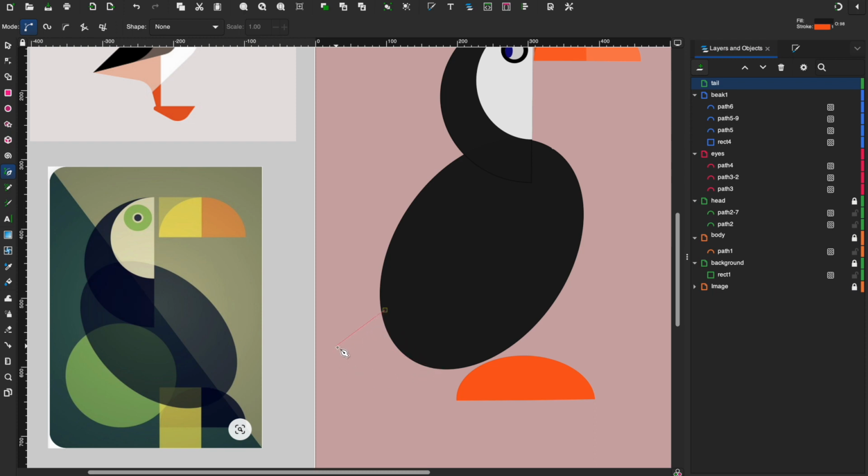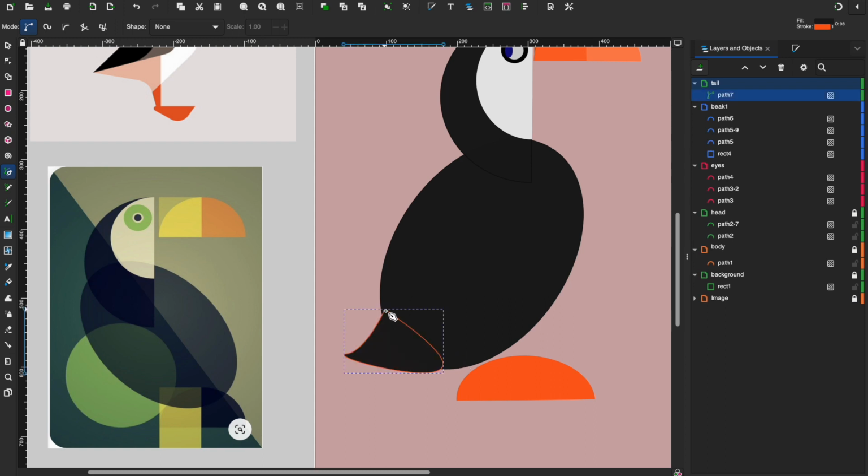Now to create a curvy line, if you come out to about where you want your tail to end, you're going to hold and drag. Let me show that one more time. Hold and drag, and that curves it. And now as you can see here, we've got that continuation of the curvy line going. It's going to give us a cute little kind of curvy triangle. We're going to follow that down here and then connect back. And now we have a curvy tail.